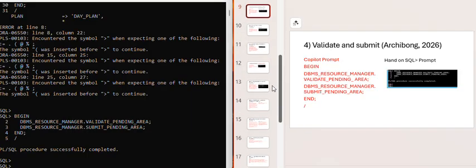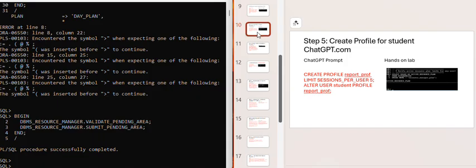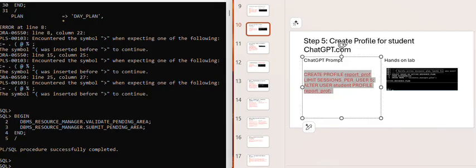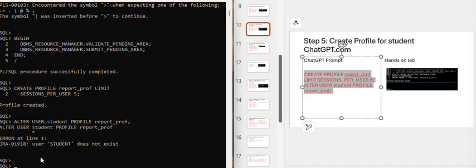Sometimes we have to click very hard, because sometimes we click it and we stay on create profile for students. We click it and think we are in the right script or code or block, and we are not. So okay, there is an error. Here we got an error. Let's fix it.